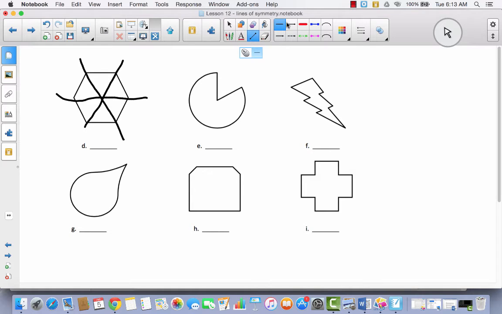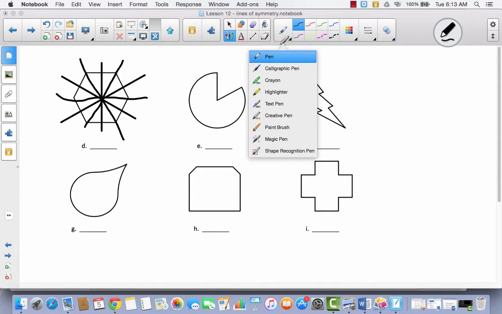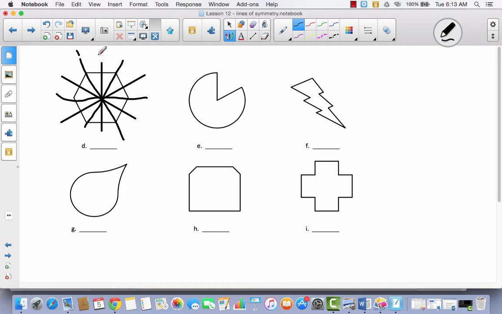Okay, so we're going to use the straight line here, and you can actually go down the middle, kind of like the square, how you can go diagonal, but you can also go through the center. And if you counted all the lines that you drew, you don't want to count the same line twice, but you could say, all right, this is 1, 2, 3, 4, 5, 6. And then from here you've already counted all these lines. So it has 6 lines of symmetry.